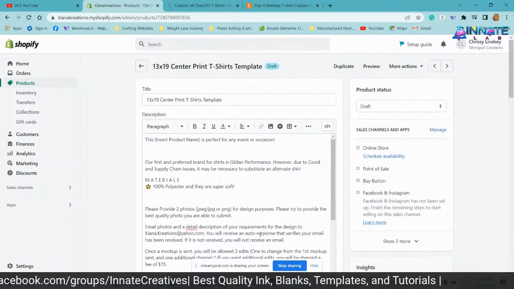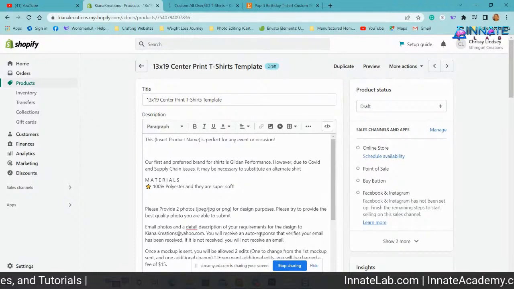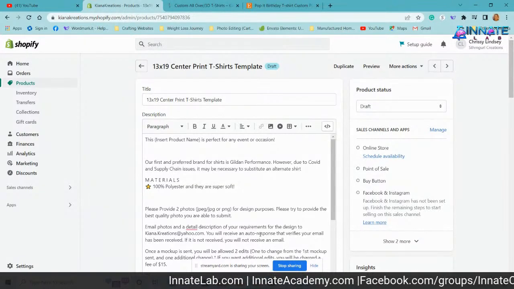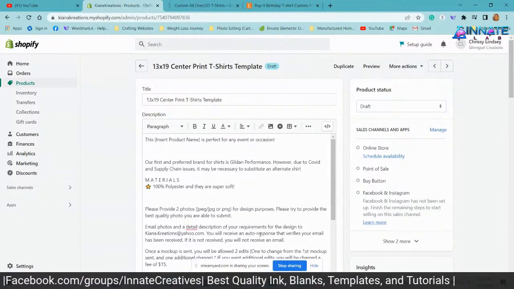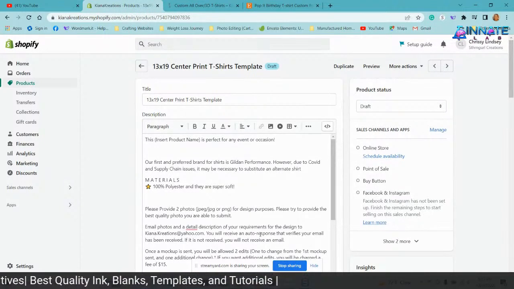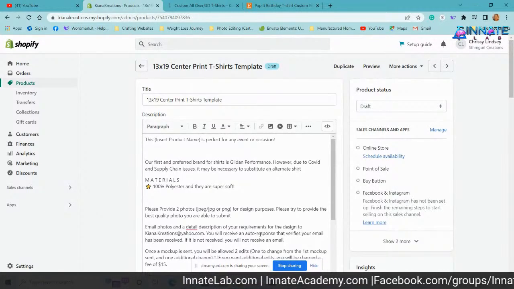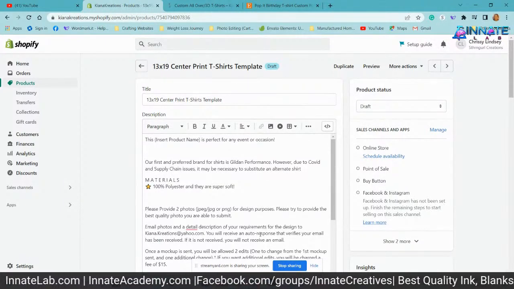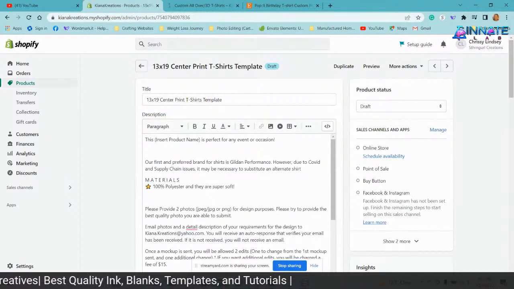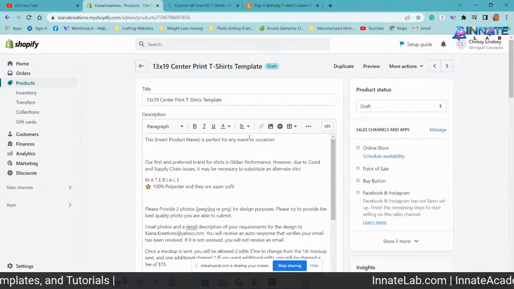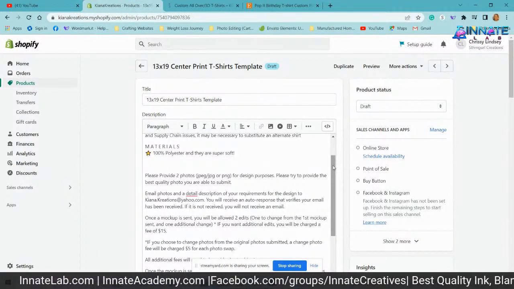I suggest to do it as a template instead of duplicating from a specific product listing, because you want to make sure that anything that's product listing specific doesn't get left for the next product that you're doing. So the template should just have very general information. Then the product listing can actually have specifics. Say it's for a parent shirt. You can have the parent name on the back, but not every shirt that you'll be listing is going to need a parent name on the back. The parent name would only be specific to that one product. So you want to make sure that the template is basic and would apply to every product that you do.